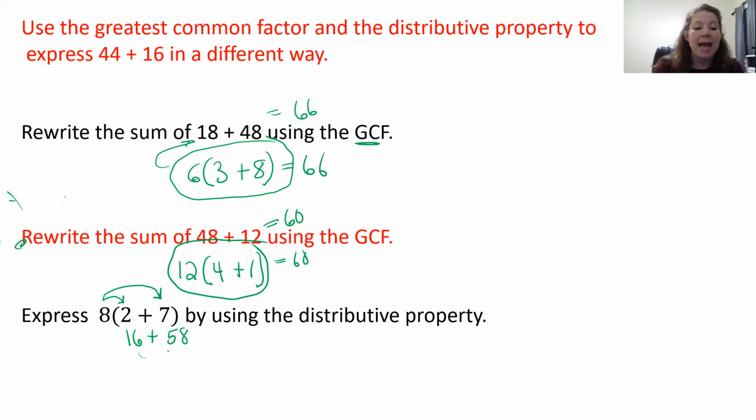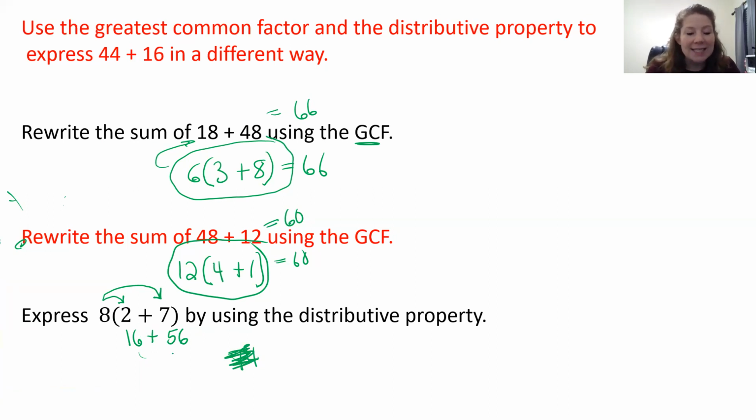So now imagine if we added 16 and 58, we would get 74. So let's make sure it works here. Well, 7 plus 2 is 9, and 9 times 8 is not 74. What did I just do wrong? Oh, it's 56. Sorry. I put 58, but 8 times 7 is 56. See, good thing I checked my answer, right? Because I knew my answer wasn't right because I was trying to check it. So now it should be equivalent.